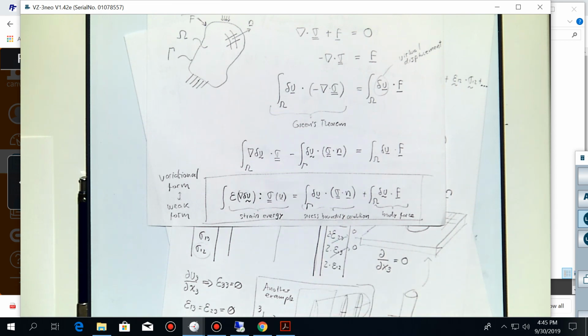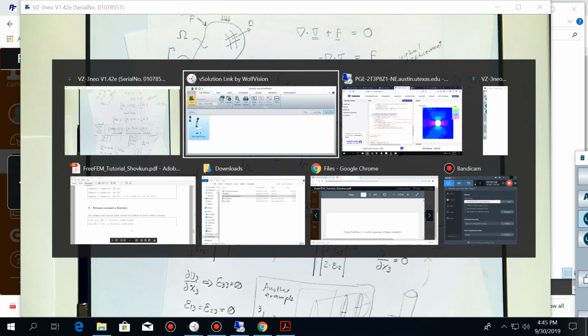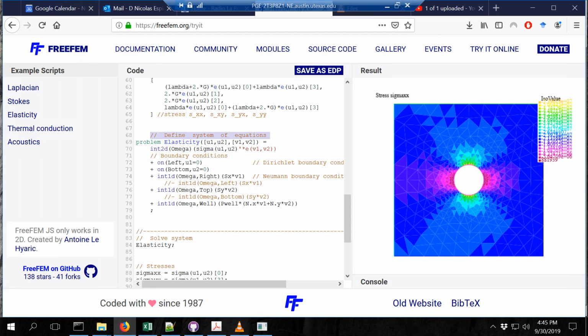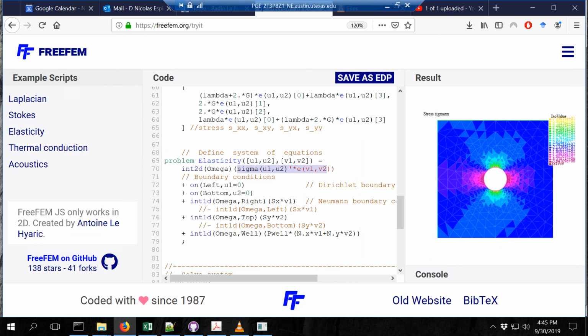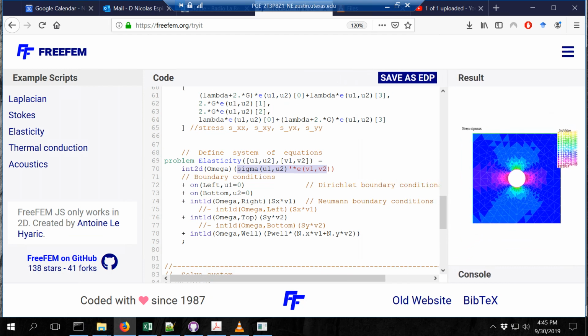So let's see how this looks in the code. In the code, this is going to be, left-hand side is the integral in the entire domain of stress. Sorry? I cannot do it because it automatically, you see, I zoom in. Okay, that's a little bit better. Okay, that's good. But before it was reducing the size when I was doing that.